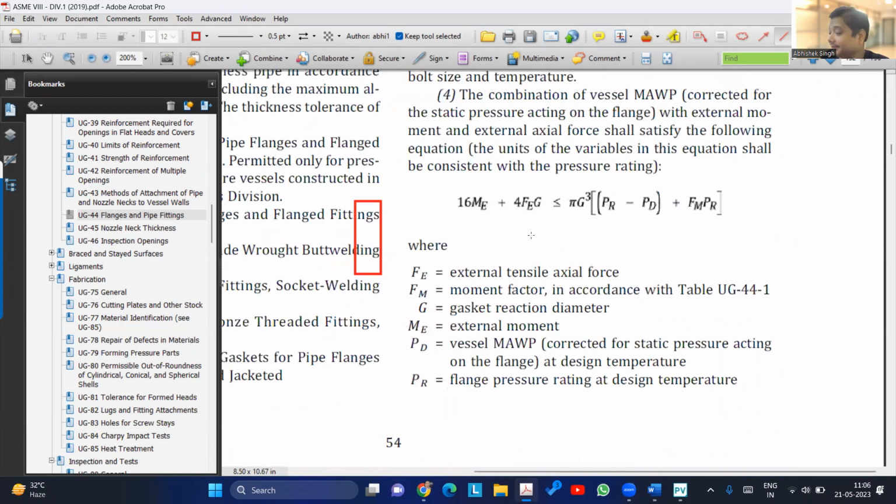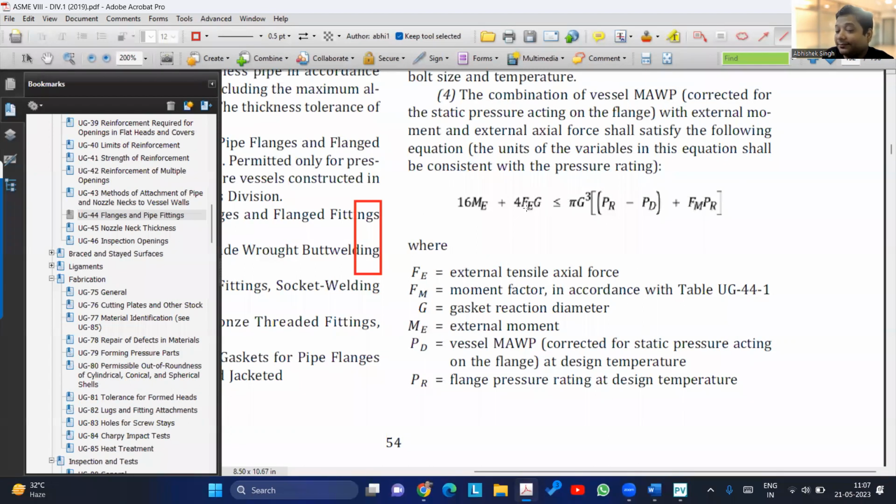See, this is the derating calculation. Now, if you see here, ME is the external moment. Only one external moment is given. But we figured out that MC will have an effect and ML will have an effect, so both should have been there. Why is only ME there? ME is the resultant of MC and ML. That is the resultant external moment.